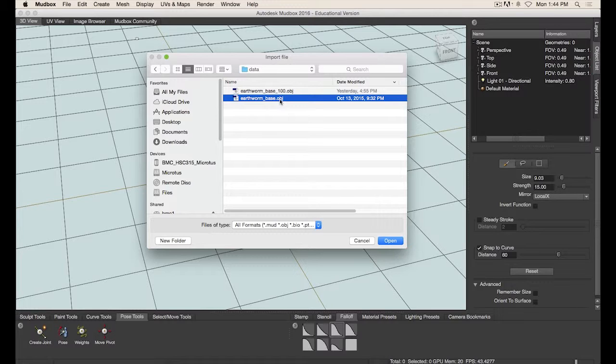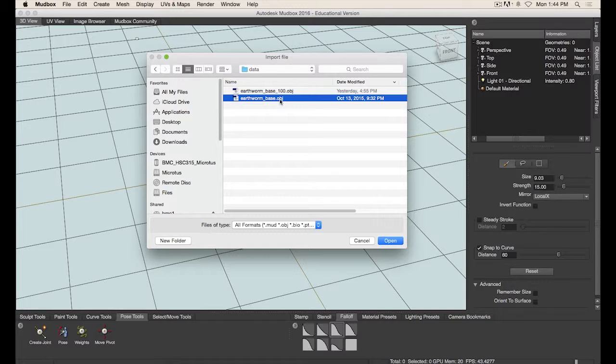So it brings UV maps with it. I think it respects the normal information, whether you have softened or hard normals, but it doesn't bring any of the modeling history with it, and it doesn't have anything else that is associated with a Maya scene. So it's kind of a lightweight version of your model.